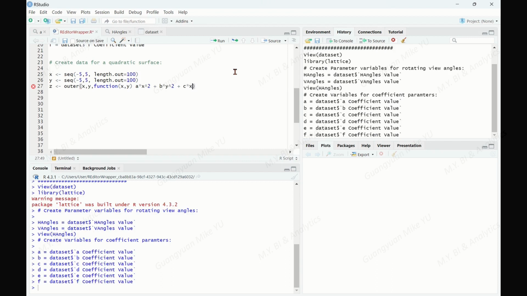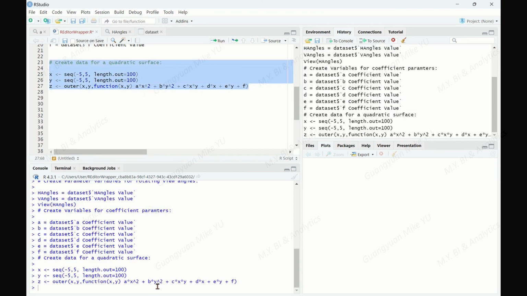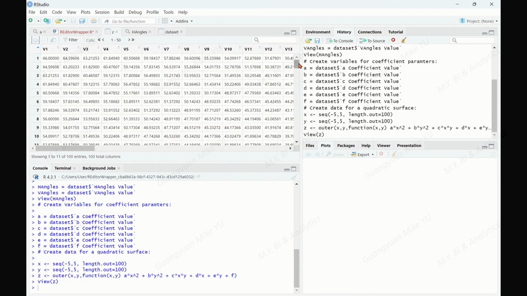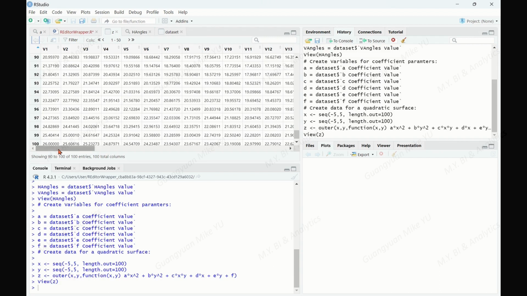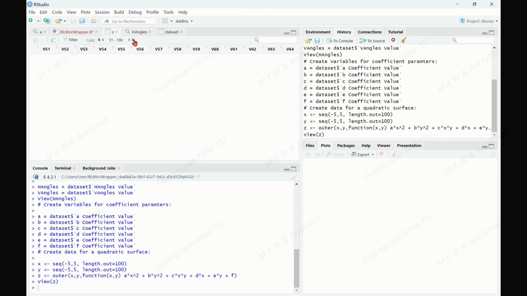Then indicate our two variables quadratic function to be applied. This is a function that is applied to each pair of elements x and y from the vectors x and y. Along these three lines, let's view the variable z. We see a 100 rows times 100 columns matrix generated.